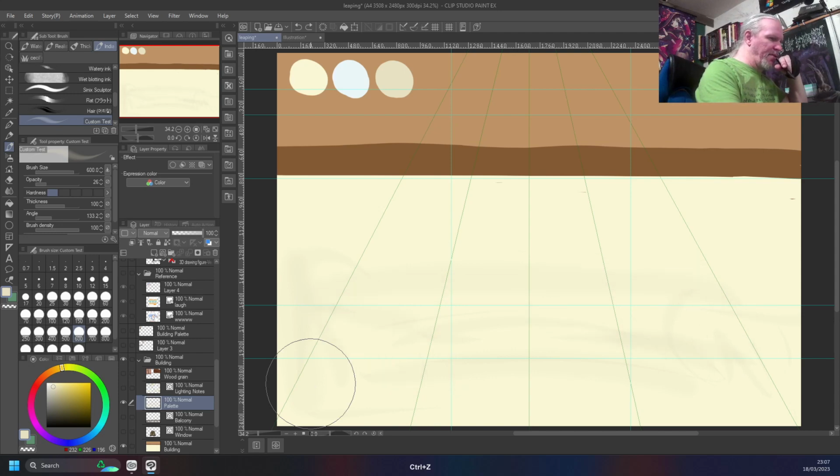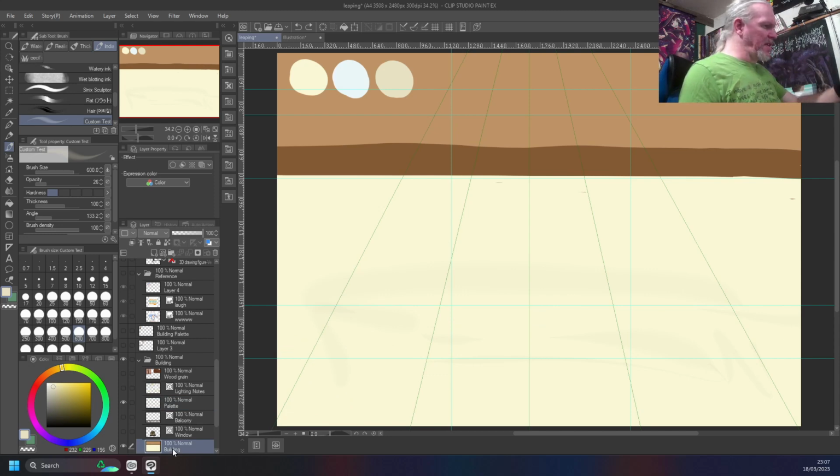So not painting on the right layer here. Let's come down to the building and we'll take our base color. Take the front color.